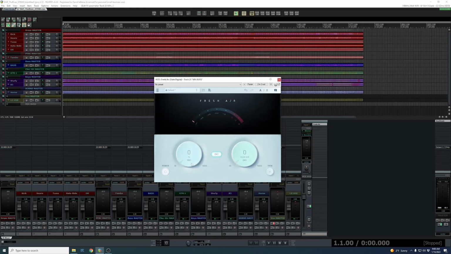The two controls can be linked together to work in tandem, and it has a trim knob as well. Again, as with the Lefticus, this can get a little harsh if you push this too hard. But if you're looking to add some high-end sheen and air to a mix or a specific track, this is an incredibly good option to have available.